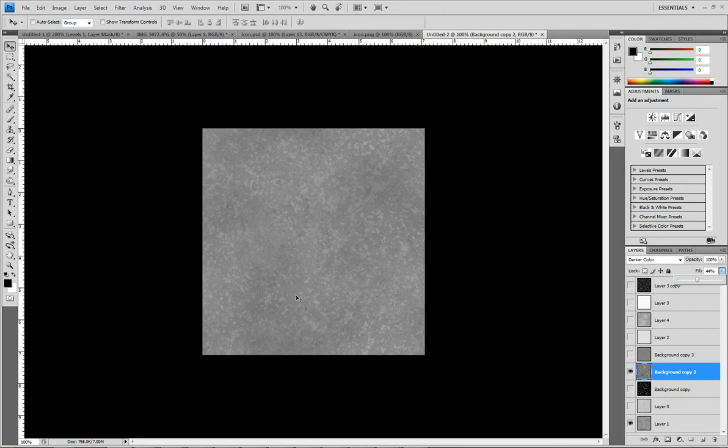So remember that when you're dealing with this, this is a base texture. This is not the finalized texture.